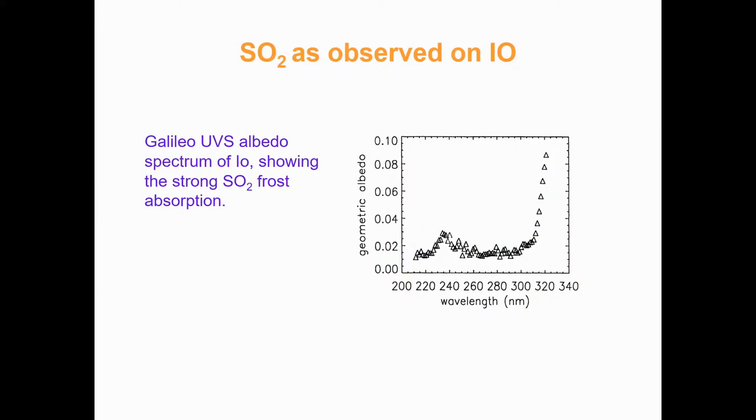In Europe, we're getting very excited because our next big space mission after the Cassini-Huygens one, the European mission to space, built in Europe, is going to go to the moons of Jupiter. It's called JUICE. That's the icy moons of Jupiter. This is some old data from Galileo looking at Io, the volcanic moon of Jupiter. And it shows here a very strong band at around about 240. This is your sulfur dioxide, which comes out of the volcanoes from Io and then settles as a snow or as a frost absorption feature.